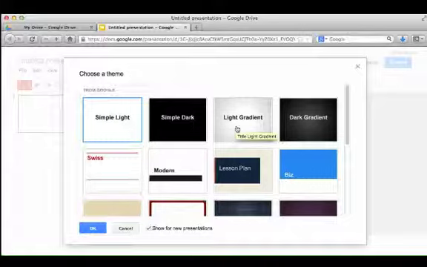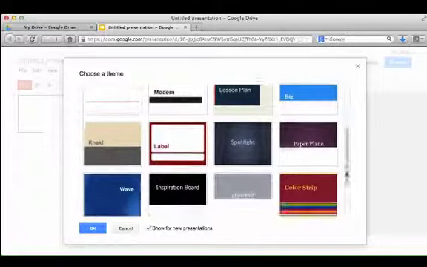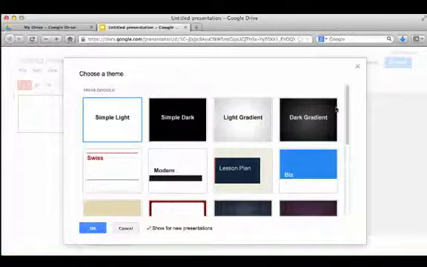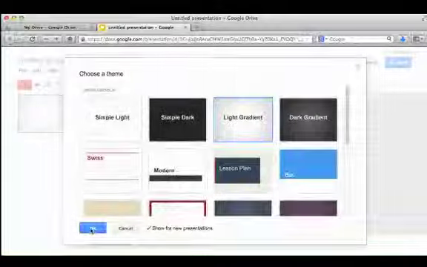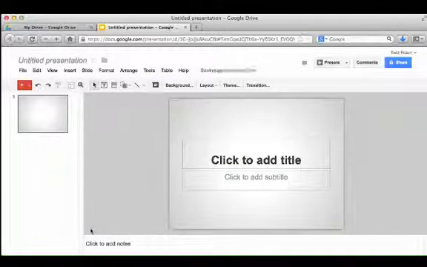You'll see that all of these presentation themes have a background and a slightly different style font that has been pre-designed to work with each one of these themes. The Light Gradient theme has a background that goes from gray to white in the center and has a nice big bold black font. So I will click on it to choose it and then click on the OK button. Then Google Docs will format my new presentation for me. And as you can see on the screen, my slide has the bright white area in the middle and it fades to a gray toward the edges.